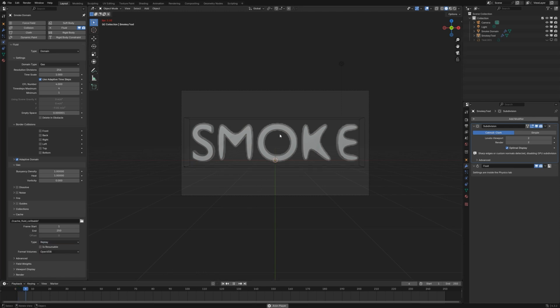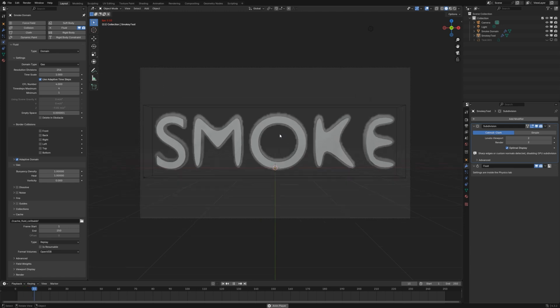As you can see, the smoke is rising at the moment. We certainly don't want that. We want it to start moving at a certain frame, not before that. So I'm going to go ahead and kill the buoyancy and the heat. While we are here, I might as well add a little bit of vorticity to it, which is 0.025. I'm going to go ahead and replay and press go. Now you can tell that it isn't moving at all.